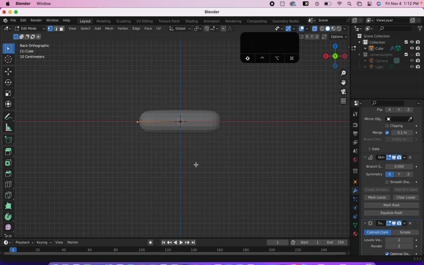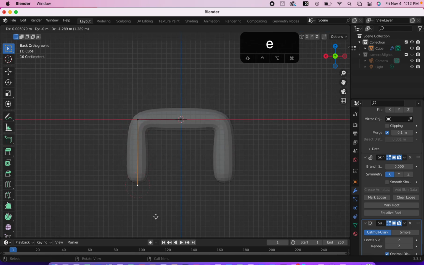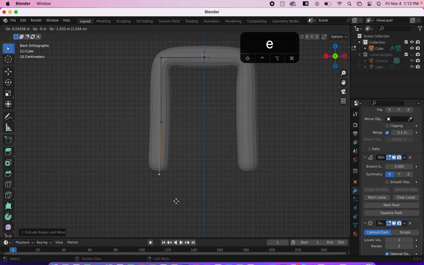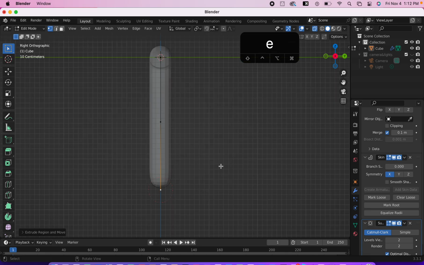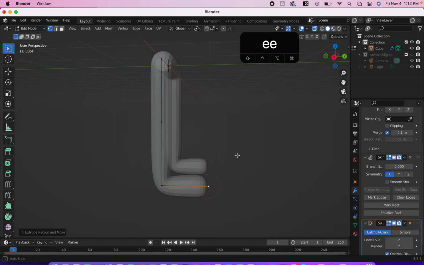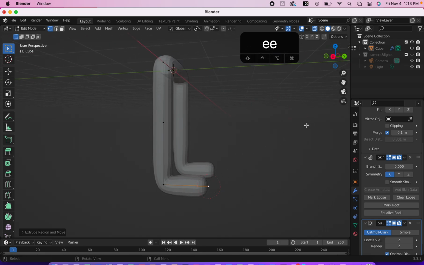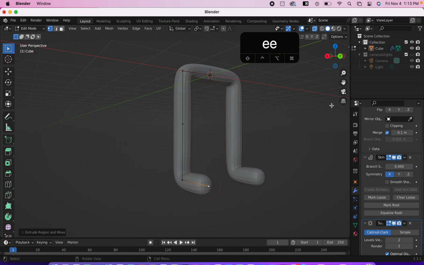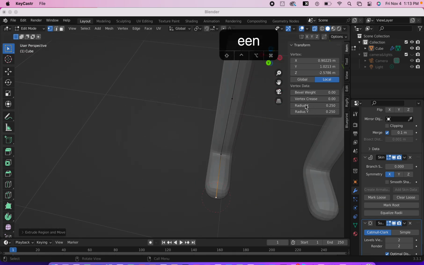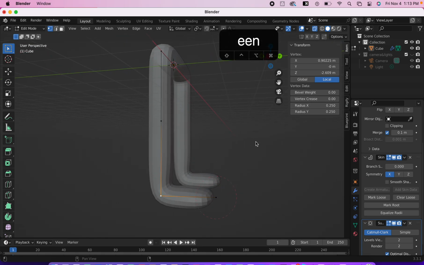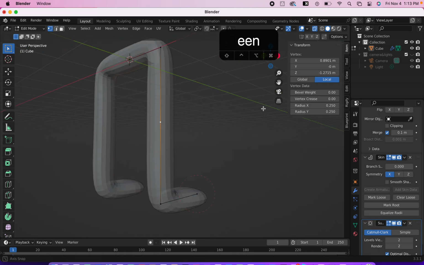And hopefully that works. So I'm just going to start pulling this point down like this. And this is going to be like the legs. So I'm just changing the camera view, and I'm going to pull that out. That's going to be my foot. So if we press N, we'll get some more options over here. So we'll have radius X, radius Y, and you could see I could start squishing this down and making it look like a shoe or a foot. And I could do that for everything, you know, kind of set my shapes.